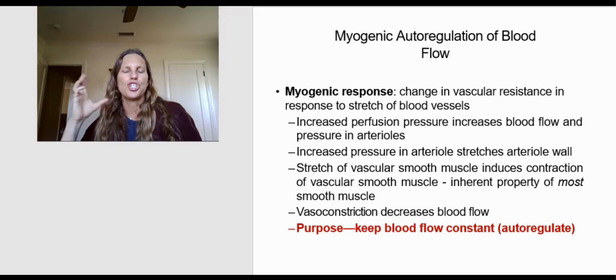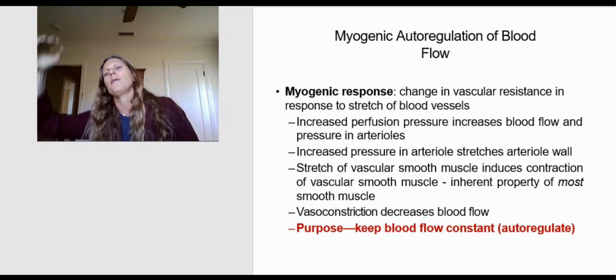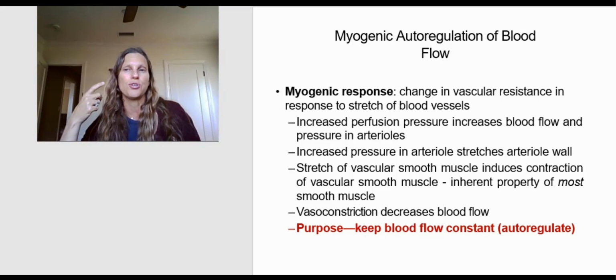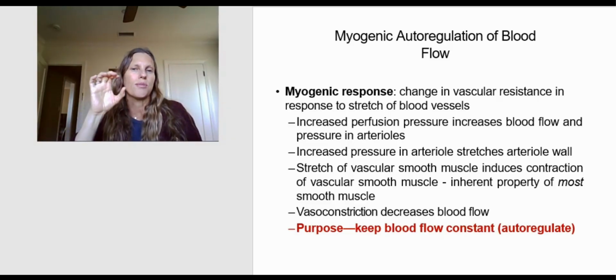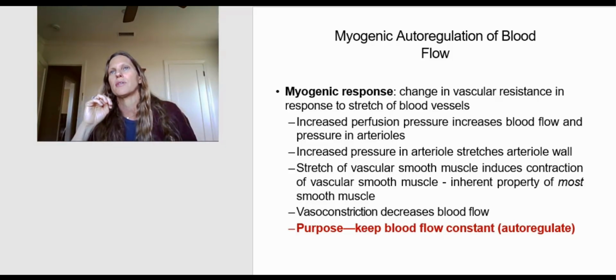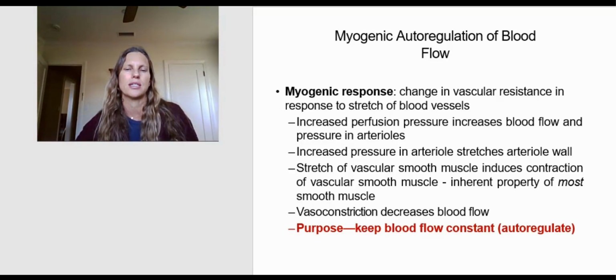The vessels in your brain don't like huge changes in pressure. They don't want the pressure to go up and then down and then up and then down. We want to try to keep the pressure pretty consistent. And how we do this is that the arterioles especially have the ability to myogenically autoregulate, to tweak slightly just based on pressure or stretch alone, not on O2 or CO2 or all that other stuff that we talked about, just on stretch, to try to keep that flow consistent.